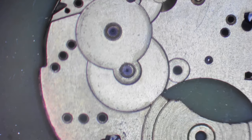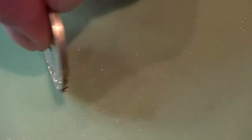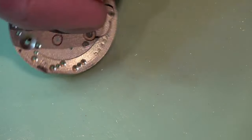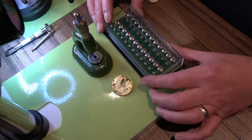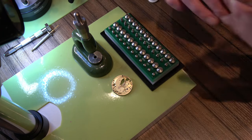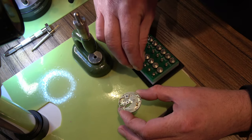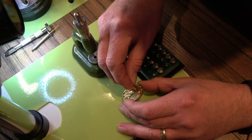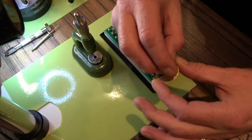Now that it's out of the cleaner, I'm having a little look at these jewels - and as you can see, we've got one that's broken. I'll mark it on the other side. I'm going to use this little jewel press - this jewelling tool to remove the old jewel, just selecting the right pusher. A bit of hand pressure has pushed that out.